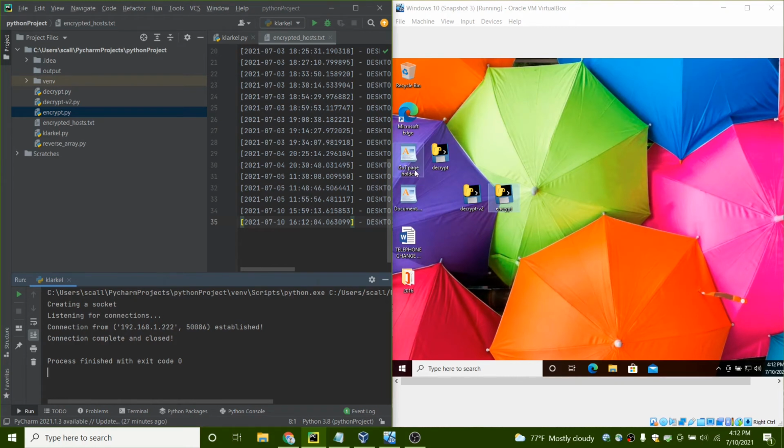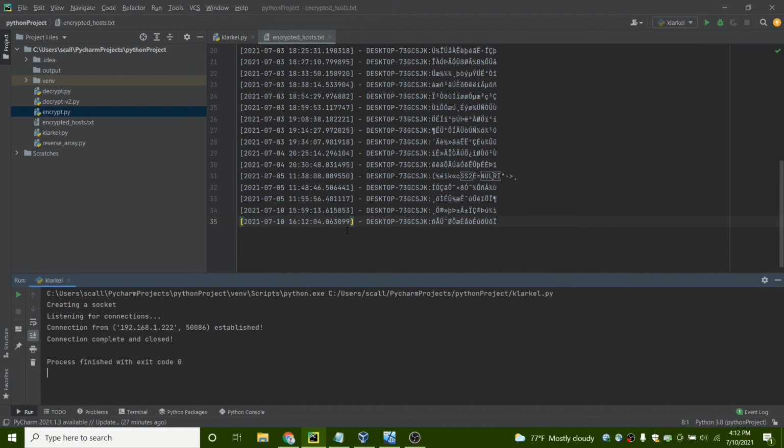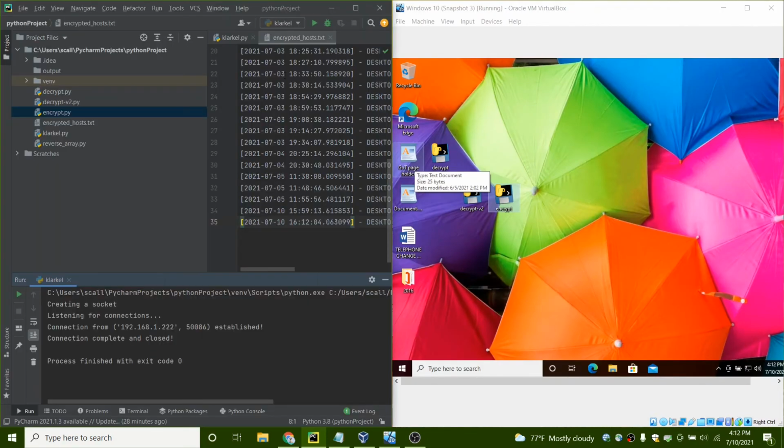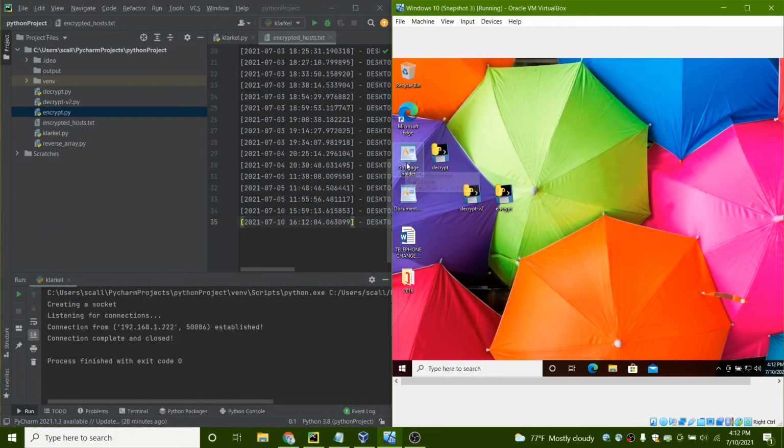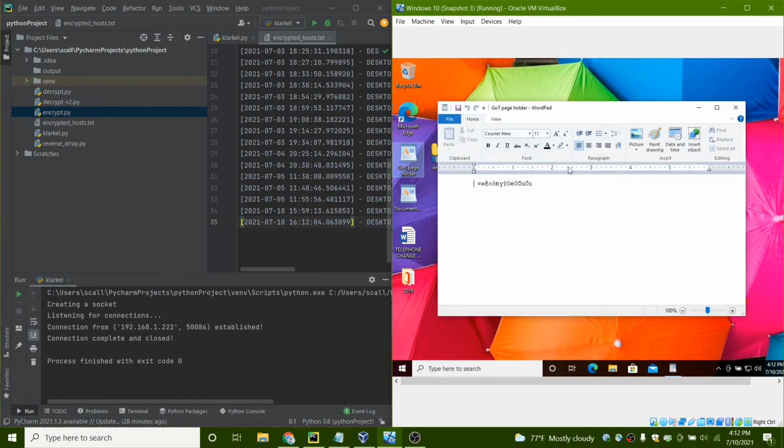Okay, so that ran. We have a connection here. Let me just look back at encrypted hosts. So 412, this is the name of the computer and then the current key we have on here. So let us see what happens to this.